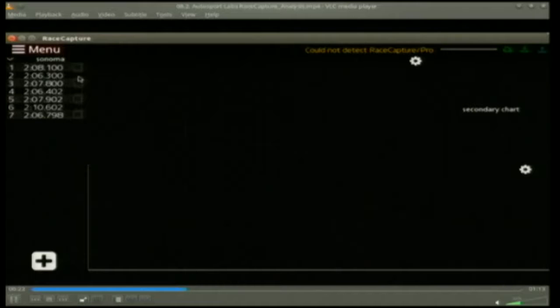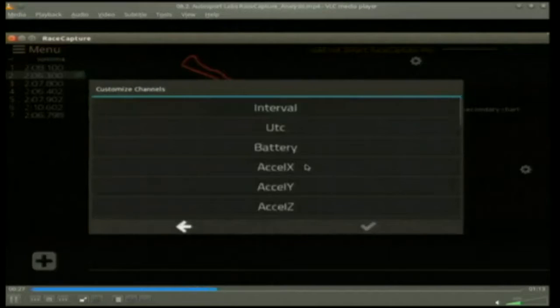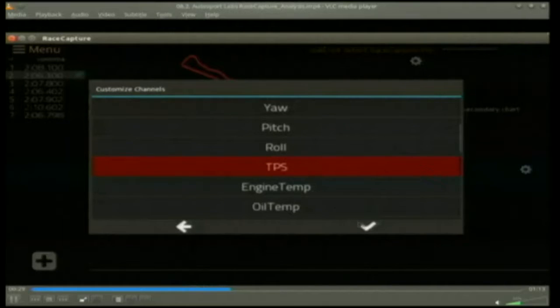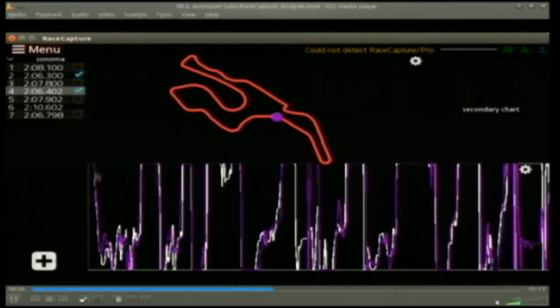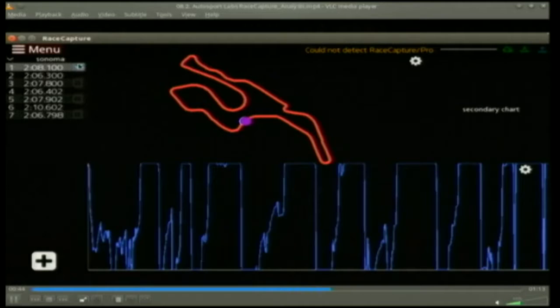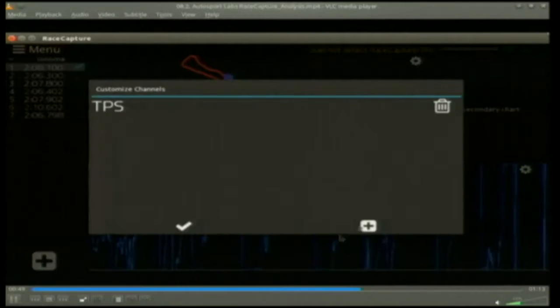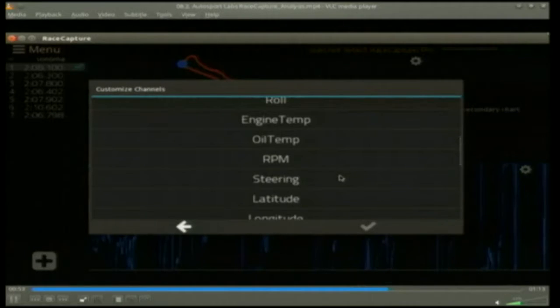For example, there you see his lap times on each of those laps it's recorded. He selects that lap, shows where he traveled, and now he can go and select which item of data he would like to see. And then along the bottom, you basically get that reading for that device according to the position in the track. As you move the cursor over there, you'll see it updates the dot. It's showing you where on the lap you were for each of those readings. So you can see where you were putting the clutch in, where you were braking, where you were accelerating. All of those points can be seen exactly.